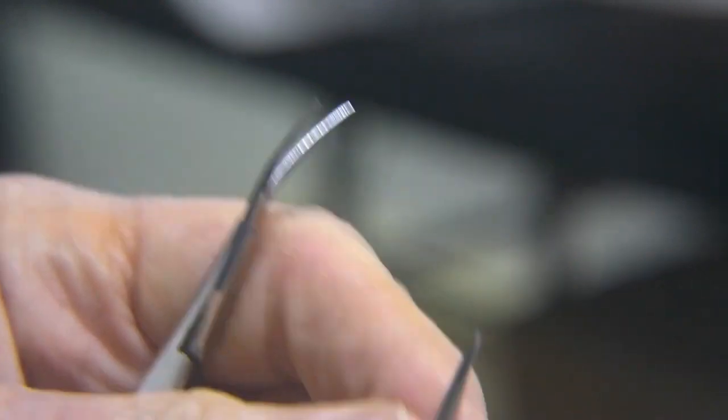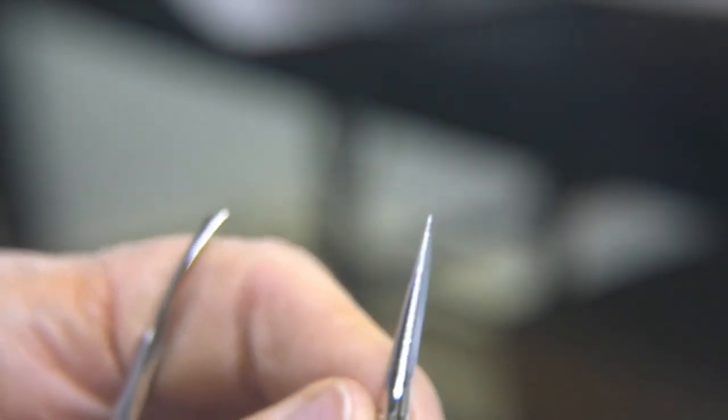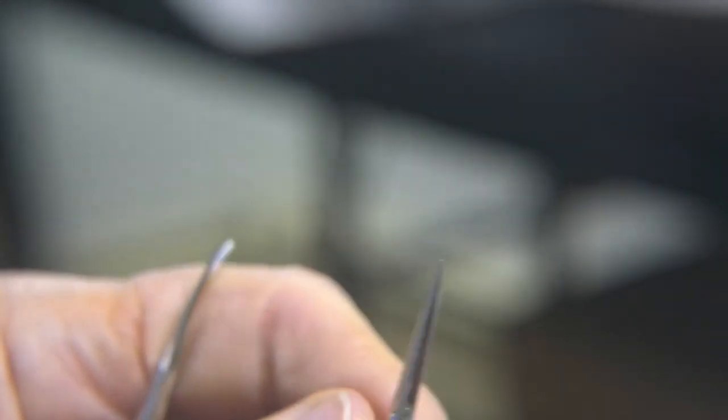See, it's the height also of these, the thickness of the blade. That's very important. I also have these. Now these are made in Italy from ginger. It's a very thin blade also. Might even be less. But what I like about these is they're long. They got the length, compared to these.